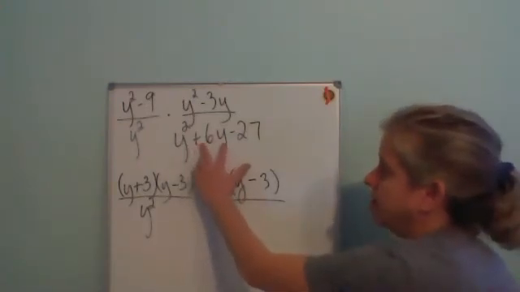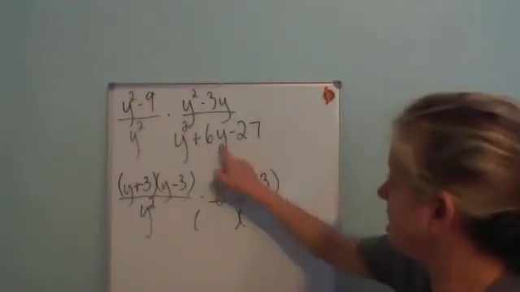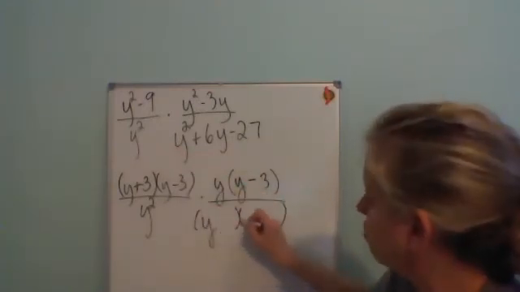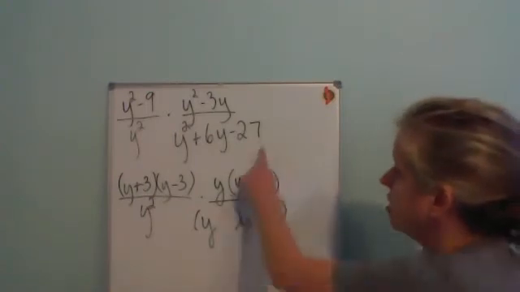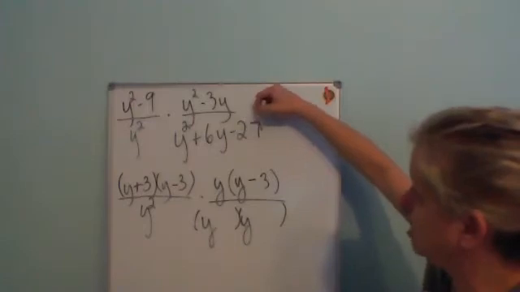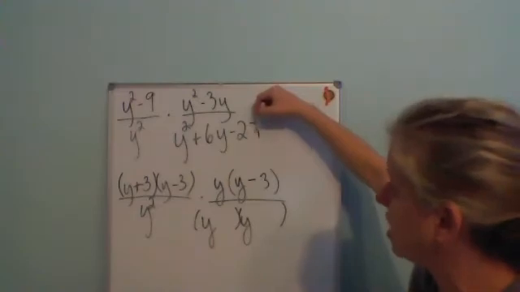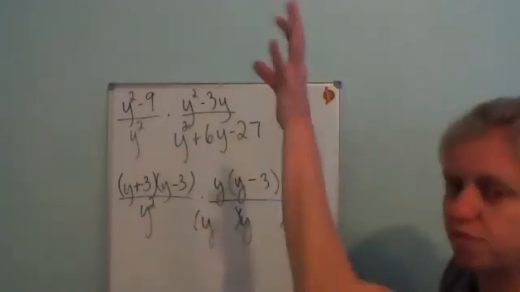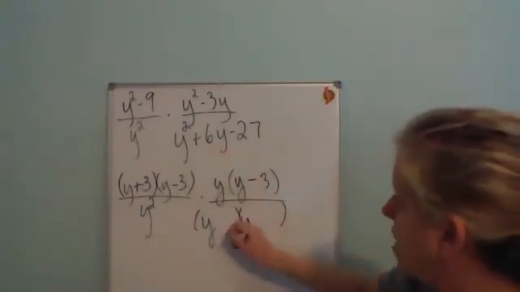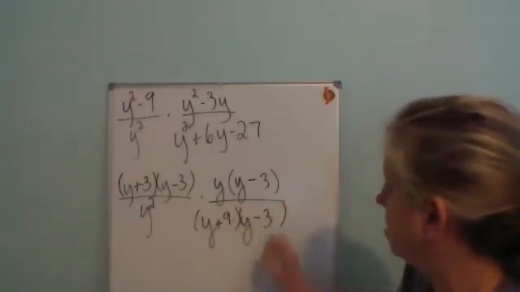Now, the last spot I have to factor is this denominator. It's a trinomial. It's 3 terms. And again, it's a good one since it's just y squared. So since it's just y squared, I'll use y and y. This is the number that you'll put in your y equals. So you have negative 27 divided by x, and then negative 27 divided by x plus x. And what are you looking for? You're looking for that positive 6 in your y2 column. So once I find that positive 6, I see that I can do a positive 9 and a negative 3.